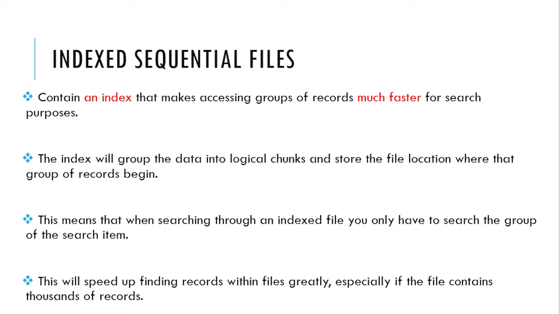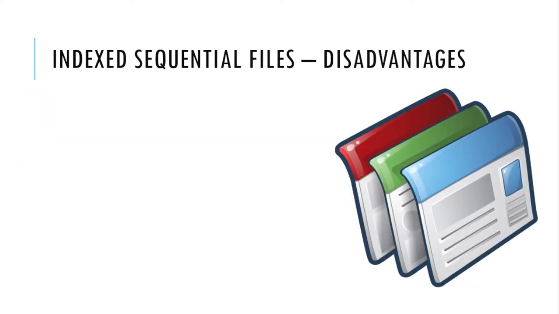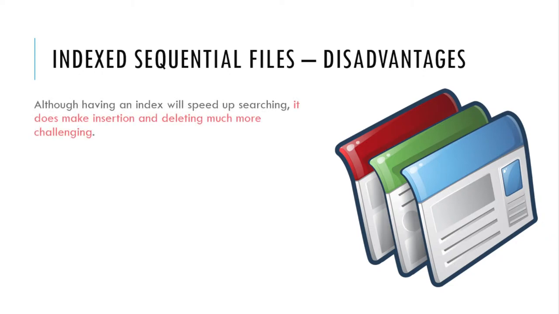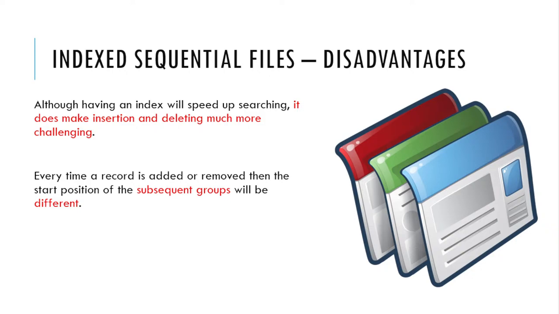So if the only difference is that we've got a group to group data together, then what are the disadvantages to that? Again, because you've now got groups, it makes insertion and deletion an absolute nightmare, because you've got to change the start positions of the groups if something changes. So if it's expanding, contracting on a regular basis, there's lots of processing going on, reorganizing and making sure the pointers are in the right place. Every time a record gets added and removed, the start position of the other groups all begin to change. So you've got to keep updating all the time. It's the major disadvantage to this.